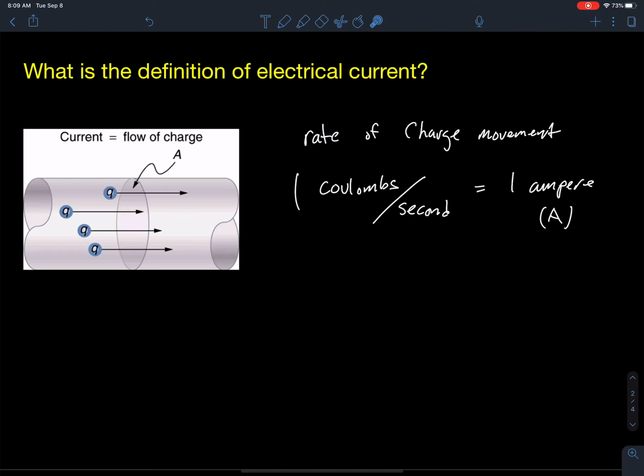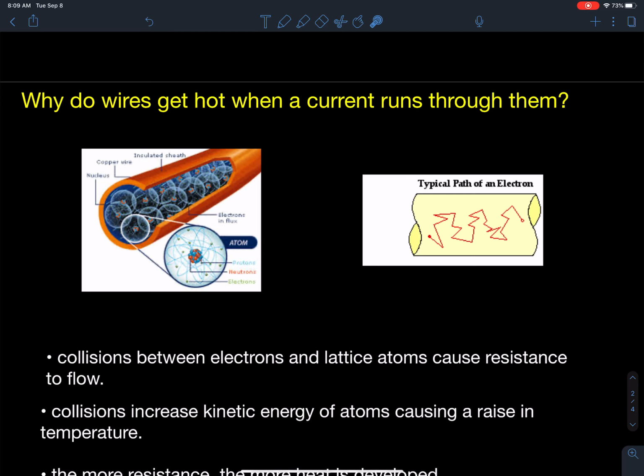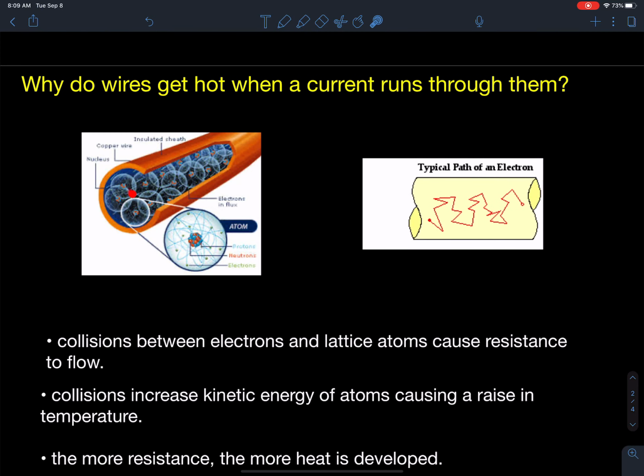So what limits the amount of current flowing through a conductor? Well, what limits it is resistance. Inside the wire we have a bunch of atoms, and when I connect that wire to a battery, I'm going to be moving electrons, but as the electrons move, they bump into the atoms. They bump into the nucleus of the atoms, and every time they bump, they jiggle those atoms. So the more congested it is, the more lattice atoms they're bumping into, the more that electron gets bounced around, and the more those atoms start to jiggle. Those collisions between the electrons and lattice atoms is called resistance.